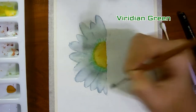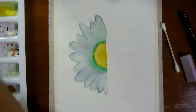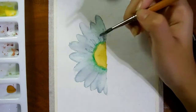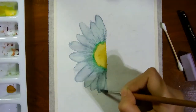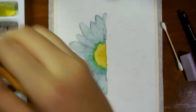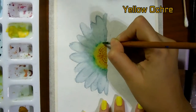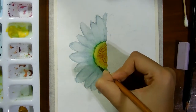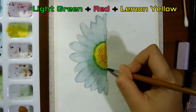Now put the green as a barrier between the seed part and the petals and kind of spread it. I highlighted the seed part again with a darker color. Now the green totally differentiates the seeds and the petals.